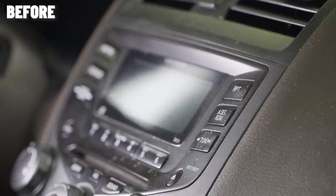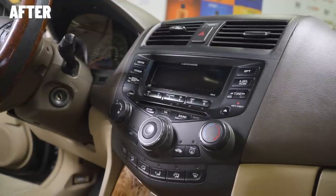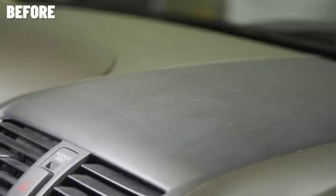All right, guys, so we just finished coating the rest of the interior with our Hydro Shield ceramic shine coating. Now we're gonna go ahead and wrap up the video right here.